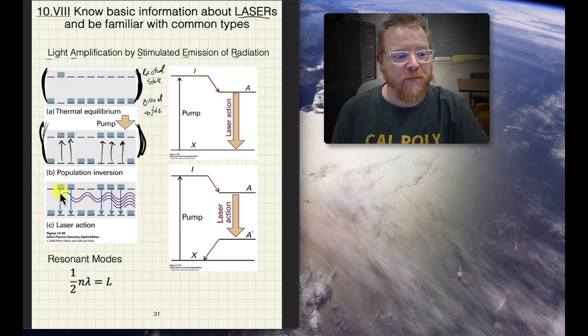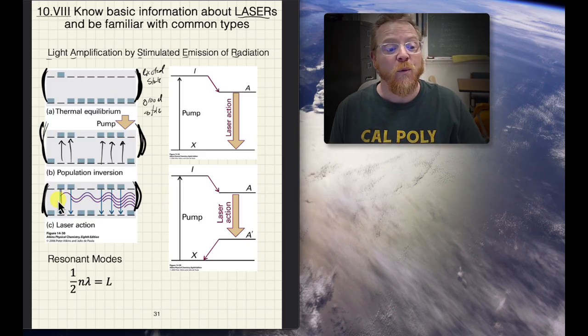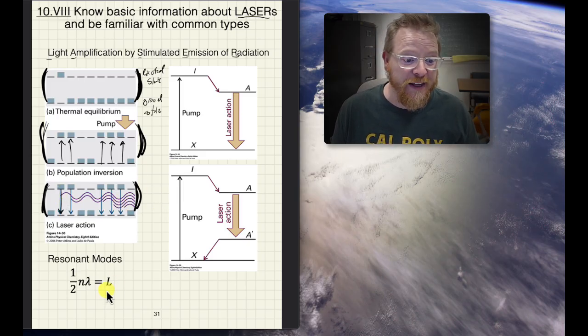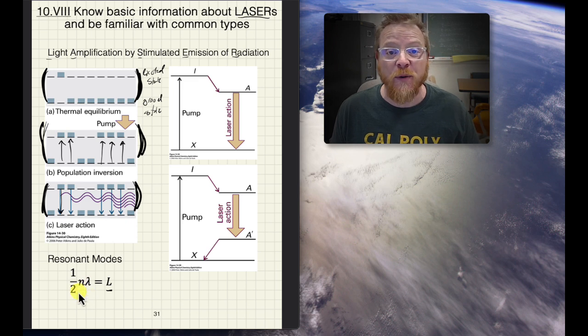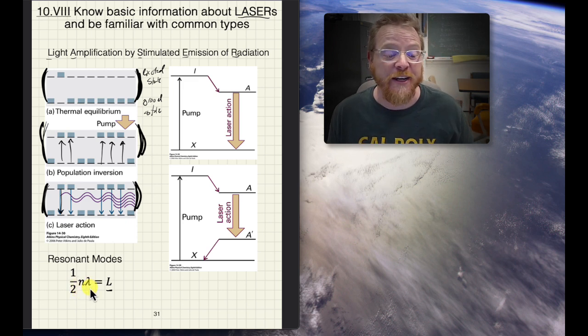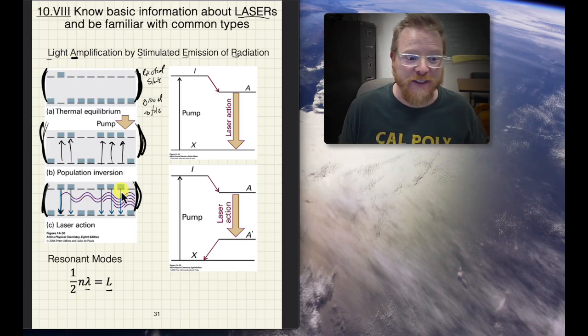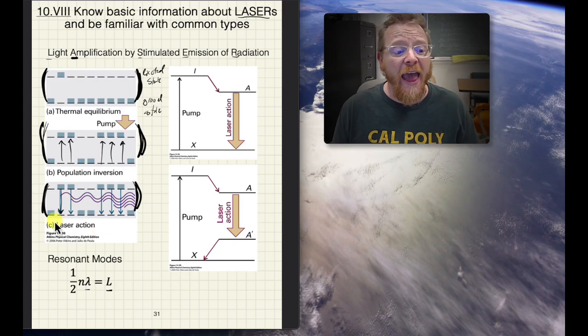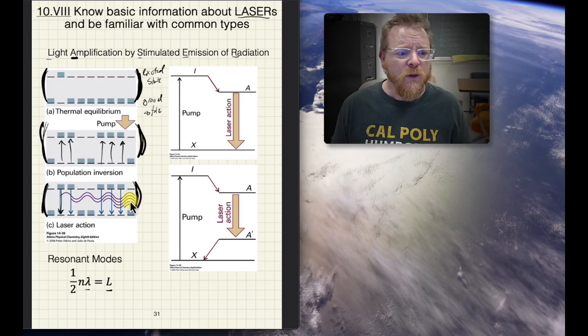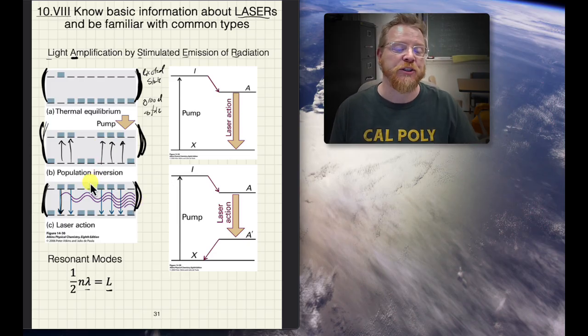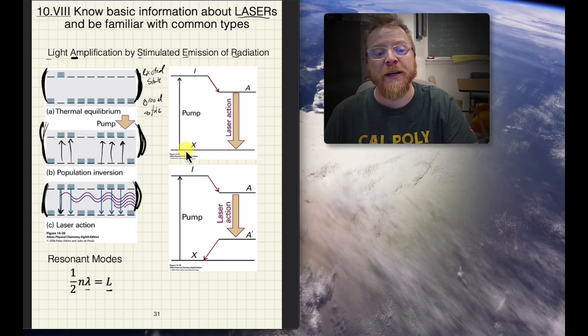As these molecules then crash back down to their ground state in this resonating cavity, if we've designed the cavity correctly, the length will be some resonant mode, some half integer of the wavelength that we're trying to amplify, right? That's what this step is all about. And we can amplify that signal in this resonant cavity. The way in which we create a population inversion is based on not only our pumping source, but also what we're using to make our laser action.